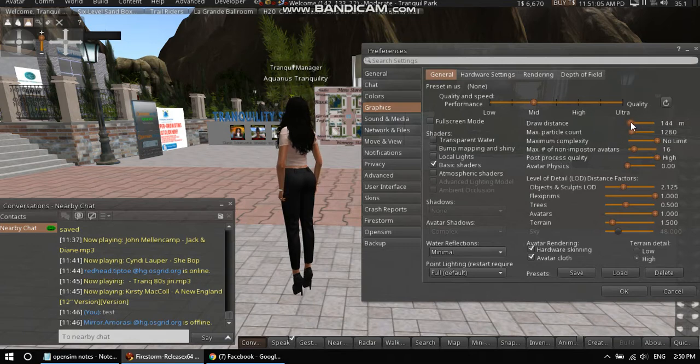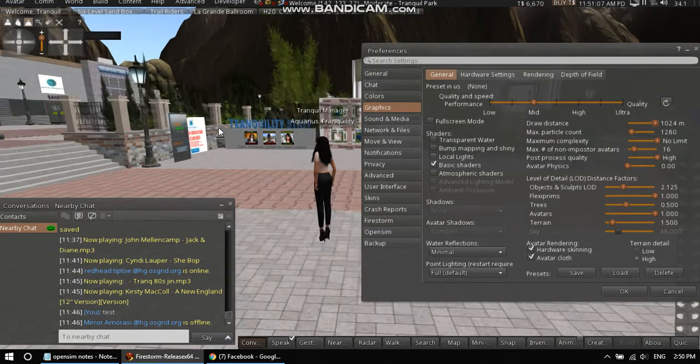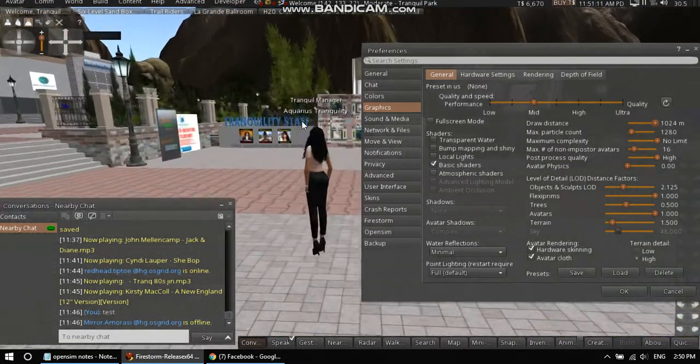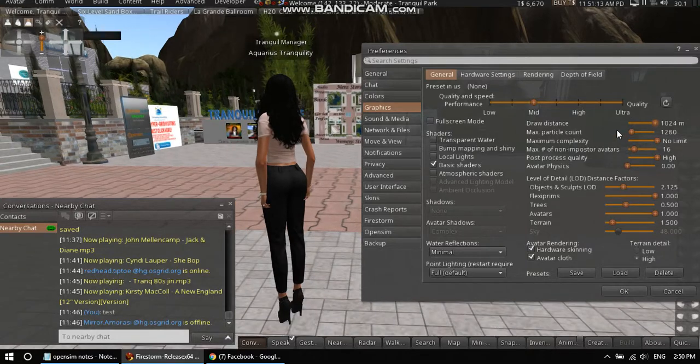If you're trying to take pictures and you're zoomed out, then of course you can go really crazy and you'll see every single thing. Well, that's going to lag you more. I don't know if you can hear it or not, but my fan just started working faster because I increased the draw distance. It's hard on a laptop especially to have a very high draw distance.